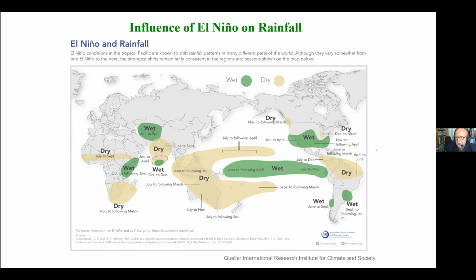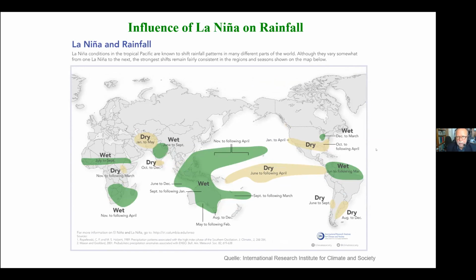as well, and also actually three areas. One is in Peru, and two others are on the Atlantic coast and Pacific coast of South America, southern South America. For La Niña, the likelihood of wet spell is higher than normal in Australia. This is quite a strong signal that you may see here.